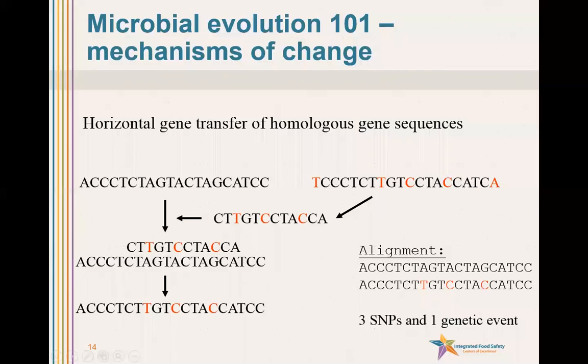In this case, when we do an alignment between the original sequence and the one that happened over one generation, we find 3 SNPs that occurred very, very quickly. So these 2 organisms, in a matter of potentially a few minutes, can become very, very different looking if we do genetic analysis and whole genome sequencing. And a lot of the analytical methods we use are designed to deal with these sorts of horizontal gene transfer events, to make sure they don't confuse us as we try to derive epidemiological relationships from whole genome sequence data, or as supported by whole genome sequence data.